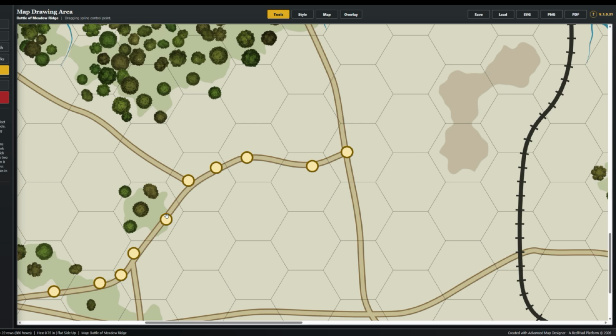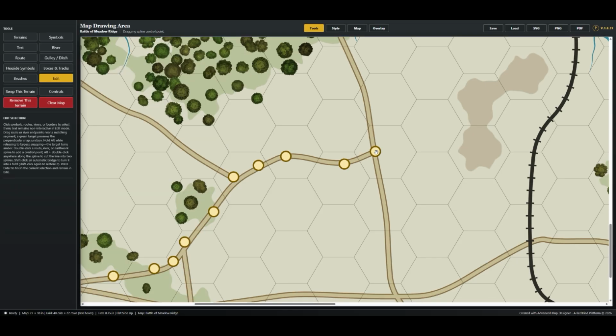Now, when we grab this endpoint and move it over, it's going to give you this green target, right? And that is the snap point to the other road that it's intersecting.